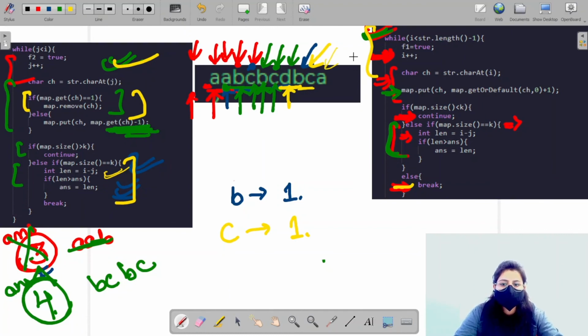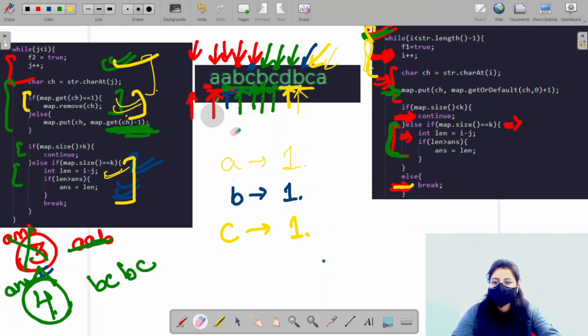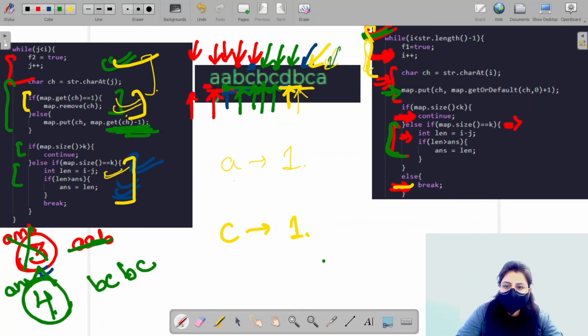So next, I will acquire a, and we'll have a as 1 now. Okay. So now it is greater than k. We'll break and we'll come here. So what will it do? J will start incrementing and it came to b. B is equal to 1. It will remove the character. From here, the I is at the last. So F1 will be equal to false, right?